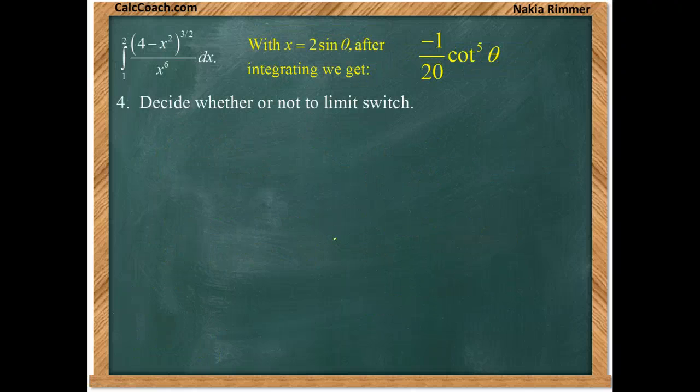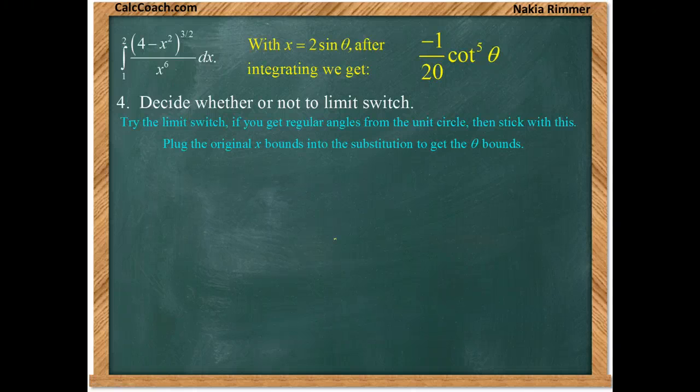So x is 2 sine theta, and that got us into this after integrating. We have integrated already. The original integral is there. I recommend taking a step down the limit switch road and see how bad it is. If you get angles from the unit circle, I say stick with it. It's my advice.